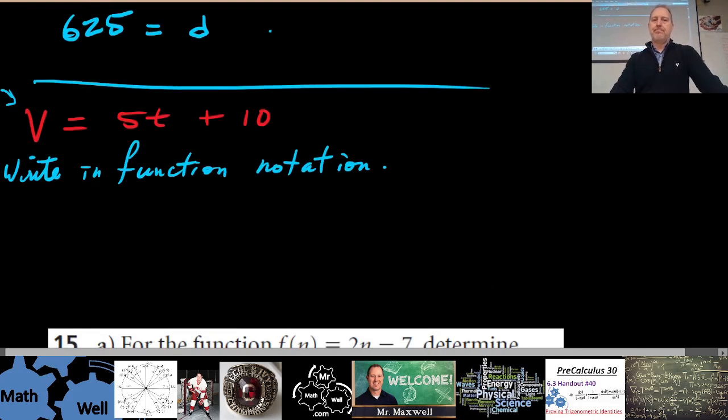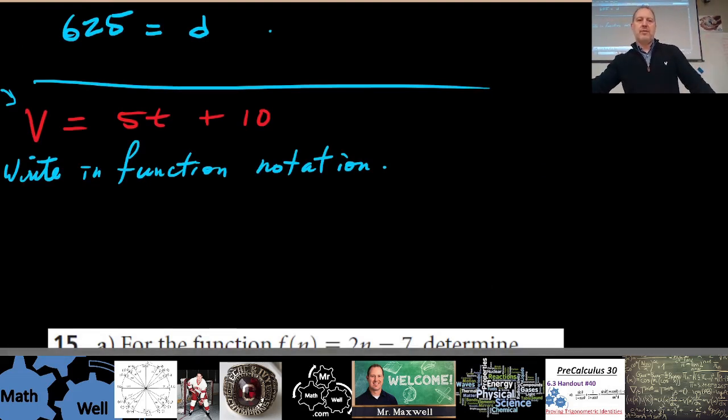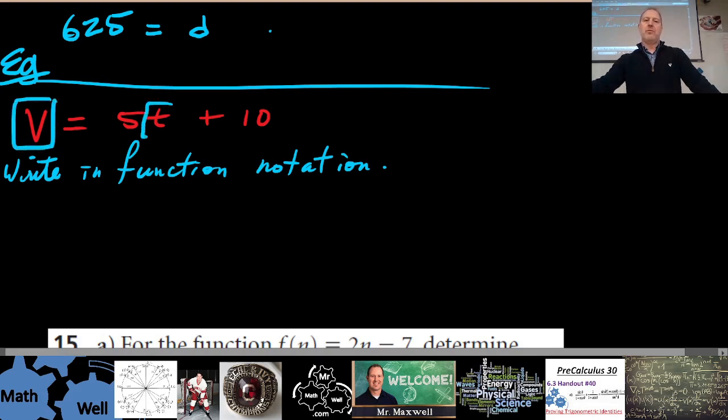All right, this is a separate question here now. So this is another example. If I asked you, this is easy, this is really easy, if I asked you to write this relation in function notation, how would you change that? Because this is not in function notation right now, right? We have one variable over here and we have one variable over here. This is not in function notation. So how would I write this in function notation?